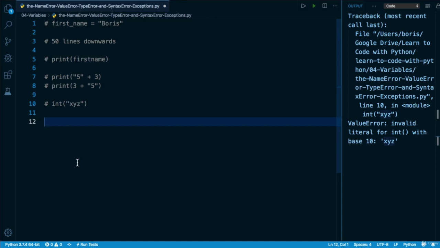In fact, if you're not making any mistakes, you're probably not learning. And at that point, you should probably start learning something new or maybe considering a different line of work. It's totally okay to make mistakes. So what's an example of a syntax error? Well, it can look something like this.